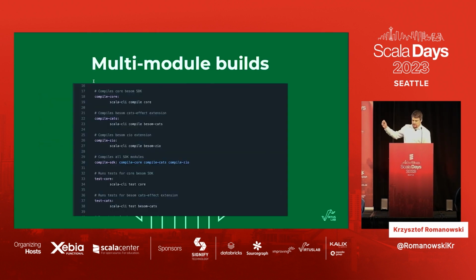And this screen is from one of the libraries that some of my people are working on, a new experimental project. And this, as you can see, they've got Cats Core, ZIO, and stuff, a different set of things. And they are not using SBT. They hated SBT, and they just decided, okay, we will go just using Make and Scala CLI. So there should be a way to create multi-module builds with Scala CLI, especially if you take into account that Scala CLI uses Bloop under the hood. And Bloop by definition is multi-module. So it's just a matter of orchestrating in the right way.